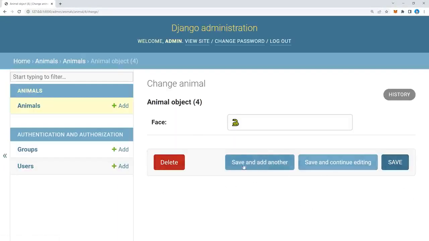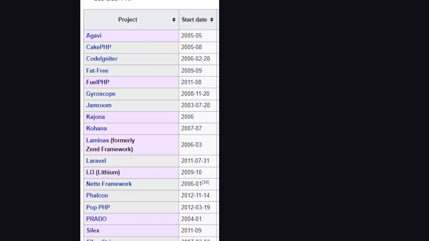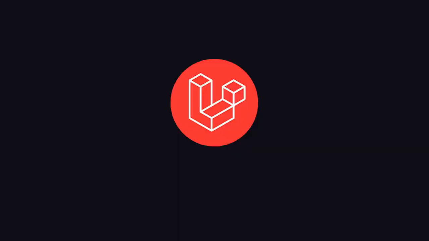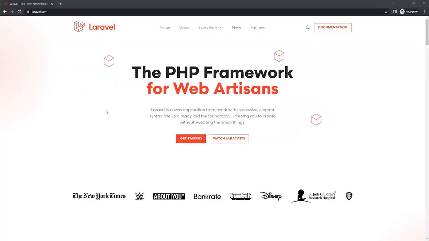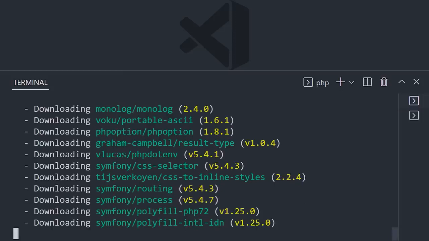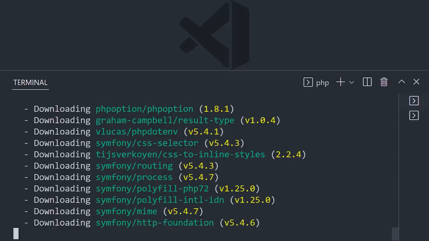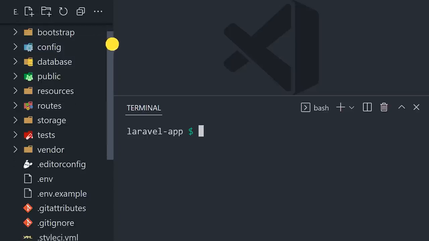Python's great and all, but the original server-side language of the web was PHP. There have been countless PHP frameworks over the years and high-level tools like WordPress, but the most popular one today is Laravel, the PHP framework for web artisans. To use it, you'll first want to install PHP and a tool called Composer. When I generated my initial app, it took a long time and downloaded a lot of packages. And as you can see, the initial project has a lot of batteries included, even more so than Rails.